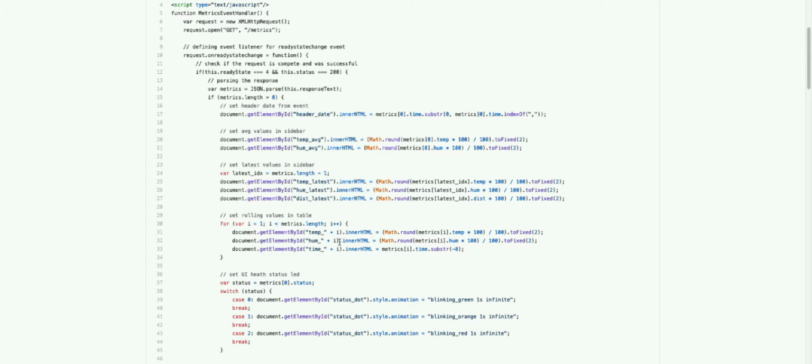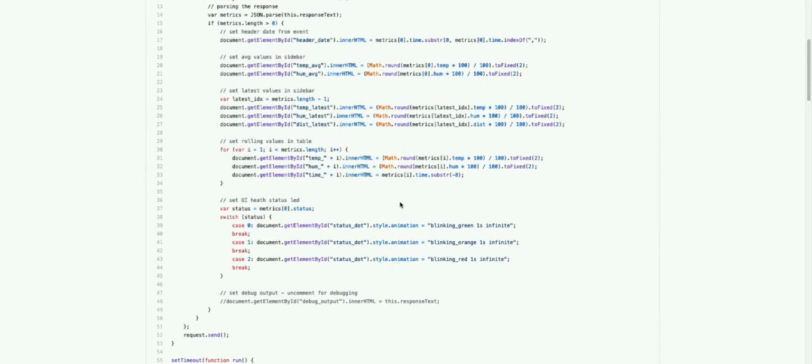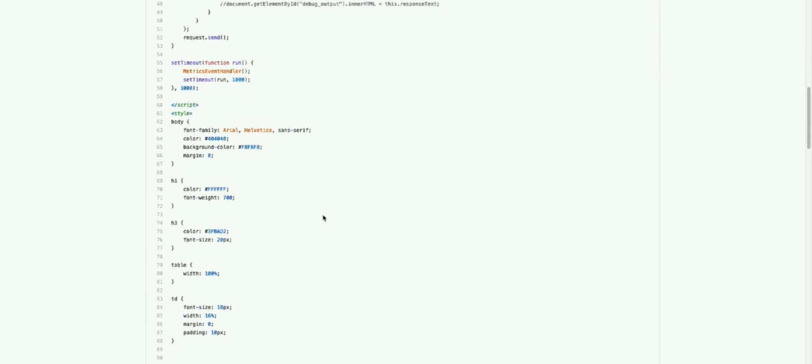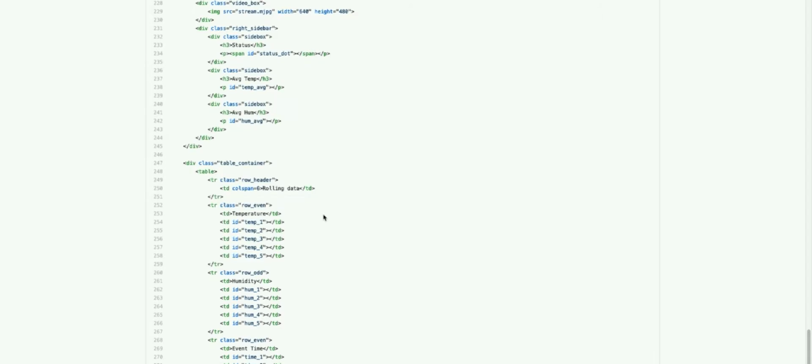These are the event values that I received from the Particle Argon, and it then populates element IDs on the UI. There are a few little calculations here, nothing too complex. We have some CSS styling, and then the HTML values here.